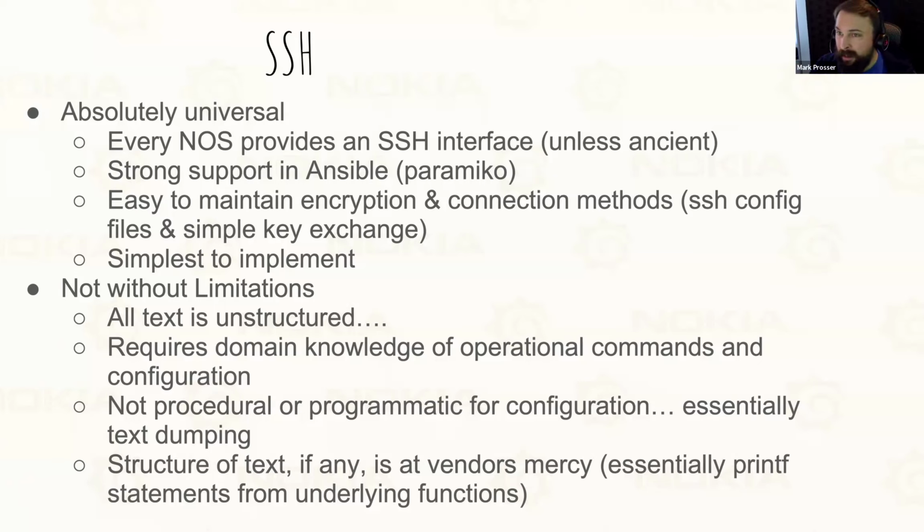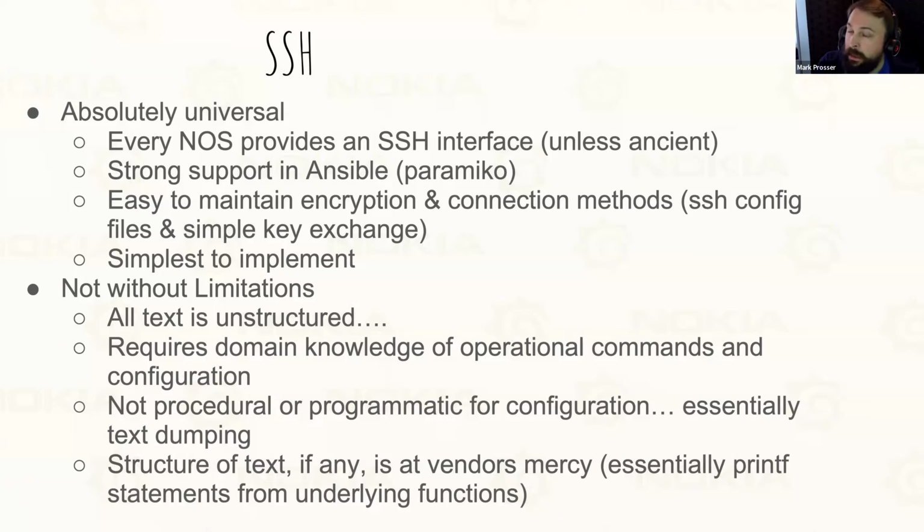However, with being the lowest common denominator, of course, it also has the biggest trade-offs. All the text you're going to get from a network operating system is all going to come back to you as a garbage of text that you can print, as in a debug command. But when you try to actually apply logic to it, saying, well, if this variable is in here, you're going to have a spaghetti of words coming from this network operating system. So it's hard to create logic around that. It also requires that domain knowledge. What is the right show command? What's the right show command in this instance? What is the order of operations to configure this, to say configure terminal, paste in a bunch of configuration, and those order of operations sometimes matter.